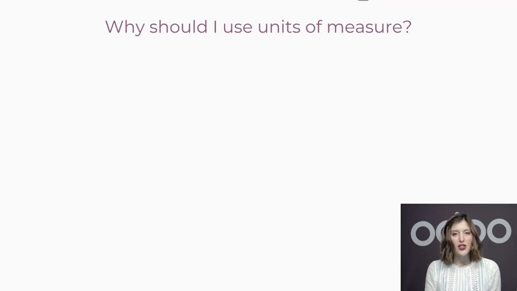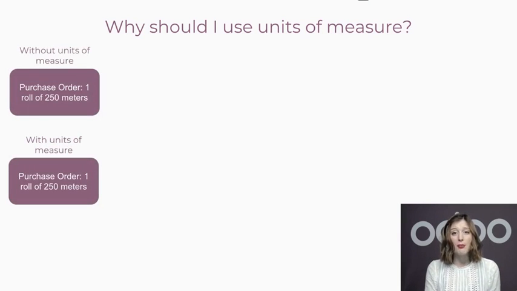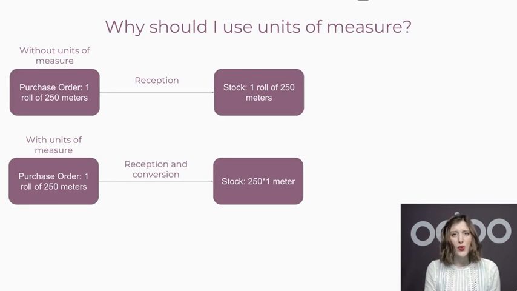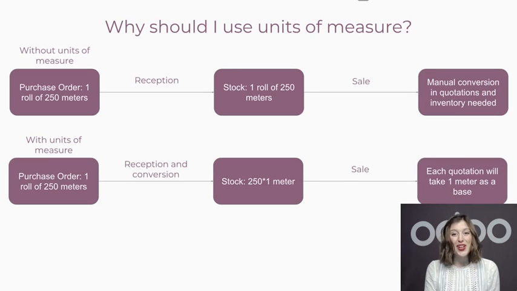I need cloth to produce some of my goods, but the problem is my vendor provides it only by rolls of 250 meters. It's quite a big number that I need to register into my stock, and I'll lose time converting the size from meters to centimeters. But fortunately, Odoo's unit of measure feature allows me to configure my products before buying them, so the inventory app will do all of the work for me, and it will remember the conversion when someone buys the product. Such a time-saving feature. So let's see this right now in my Odoo database.